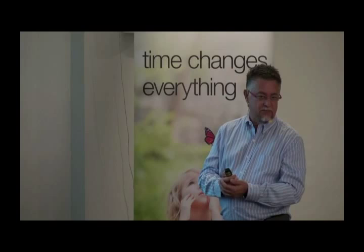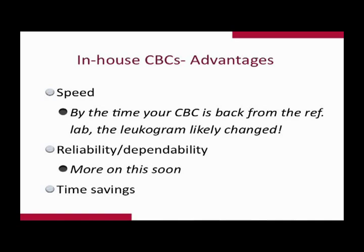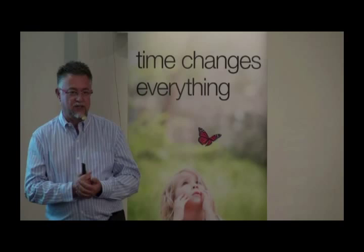So for me as an oncologist, one of the beauties of doing in-house hematology is the speed. I put the sample in there, and remember, we veterinarians are not very good at following instructions, you guys know that. There have been plenty of studies that look at how veterinarians compare performance-wise with technicians or nurses in performing diagnostic procedures, and the nurses are way better than we are. Because when it says 5 seconds, for us 5 seconds is 1, 2. When it says 3 drops, we say, well, we can probably spare 1 drop for the next dose, so we would use 2, and so on and so forth.